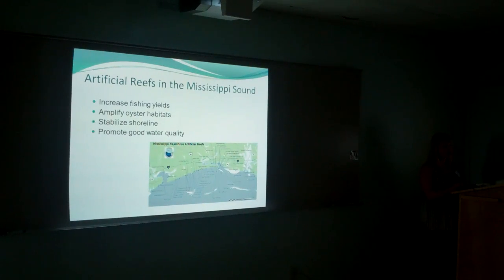Now, currently, our artificial reefs are monitored by only measuring the fish assemblages, and those can really only be measured whenever the artificial reef is mature. However, the reef really can't become mature until the basic trophic requirements have been met. So these microbial biofilm communities can be really important in the last stages of succession, because the most accepted successional model states that later stages of succession are facilitated by the early successional species.